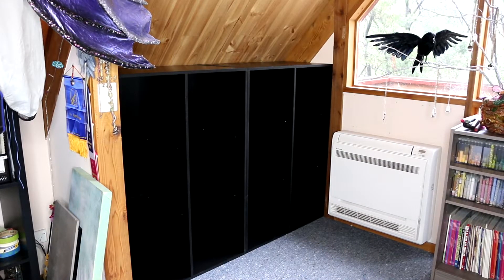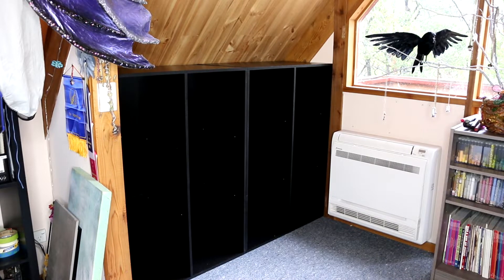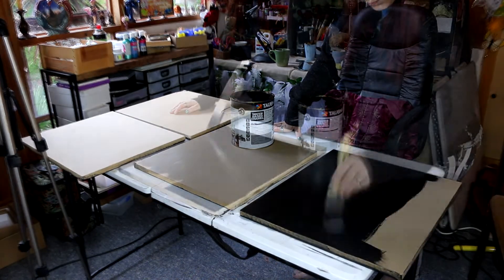Well the cupboards are in. I tried so hard to get the cupboards in myself, trying every different combination — there are two sections that I was rearranging and I could not for the life of me get it in. I was absolutely convinced there was no way that was going in, but my husband managed to basically jam it up and then push the other one in. So yay! I thought I was going to have to repaint another cupboard and redo everything. So now I'm going to paint the shelves a bit more because I've only done a couple of coats, put those in, and then put all my bits and pieces in there as well.